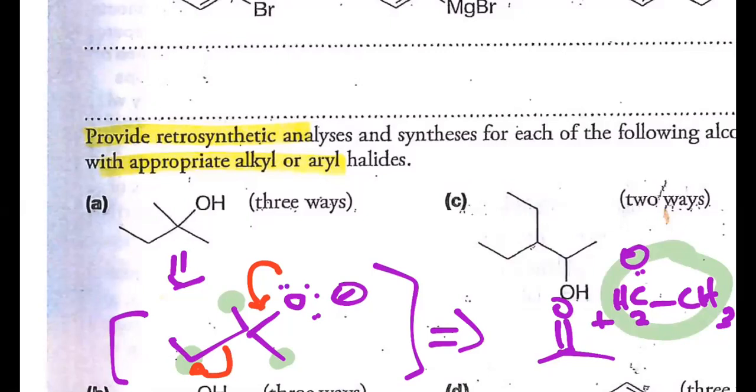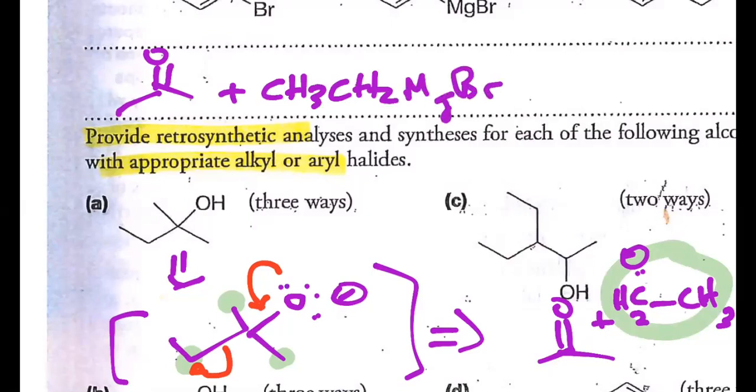So the way I would write it would look like this. I'm going to write it right up in this little gap. This plus CH3CH2MgBr will give me this. And this is just one way. That's one way. But then you've got the other two methyl groups that you can knock off and do it. You following?